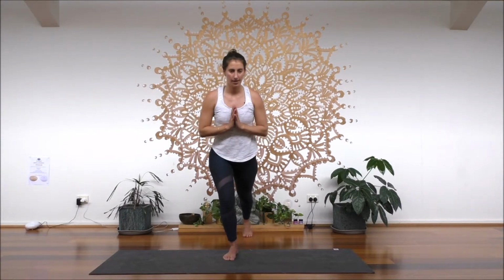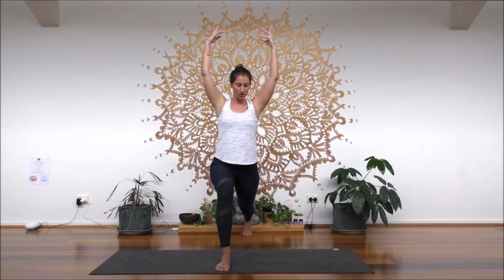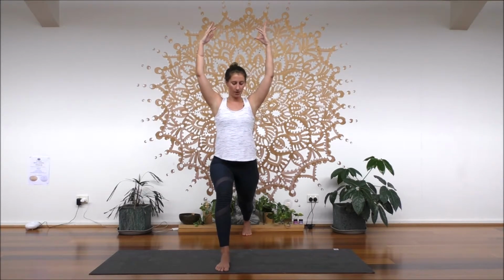Lift that left knee into your chest, little micro bend in your right leg. And then we're gently going to step back into our crescent lunge. So big step back, coming into a nice lunge. Reaching those arms up to the ceiling. Take a moment, check in that front knee's directly above your ankle.